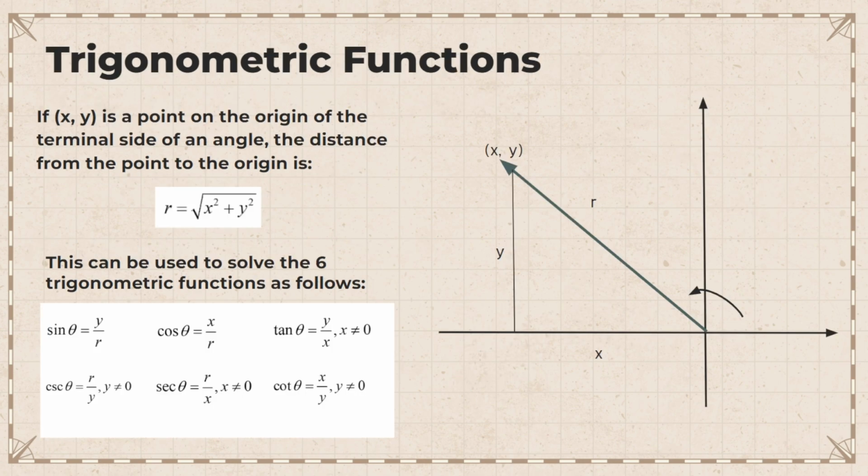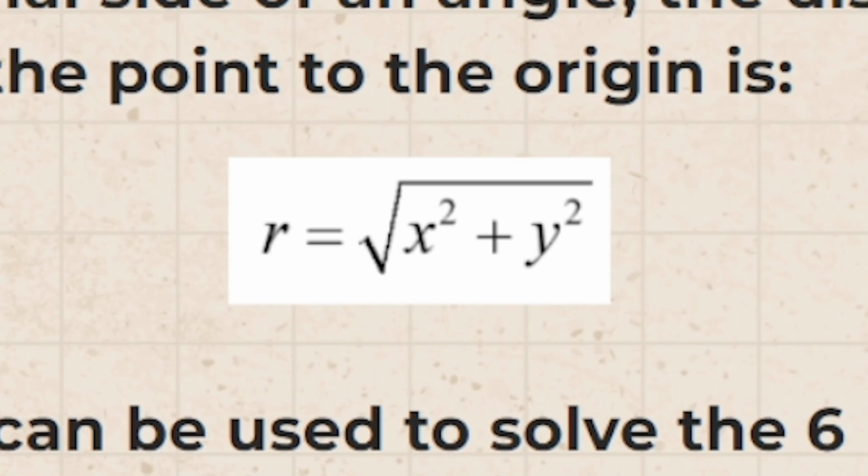And now for some trickier stuff. Say a medkit is looking forward in a straight line. Once medkit turns a certain number of degrees to face the conquer point, the terminal side is created. A triangle can be formed from the terminal side to the x-axis. We can then locate any x and y value from this point to get coordinates. While the x and y value are easy to find, the r value is a diagonal line created by the terminal side and must be calculated using this formula. R equals the square root of x squared plus y squared.